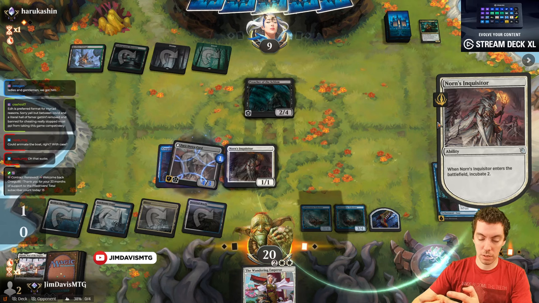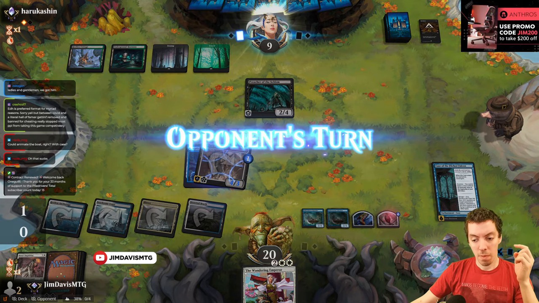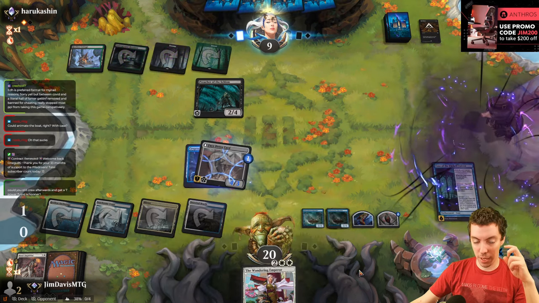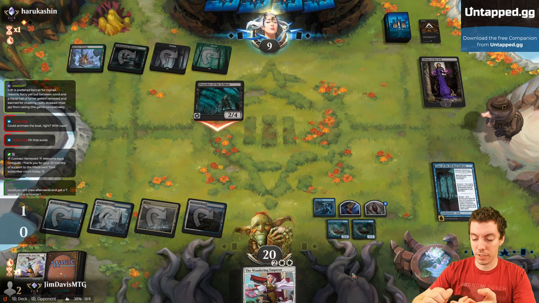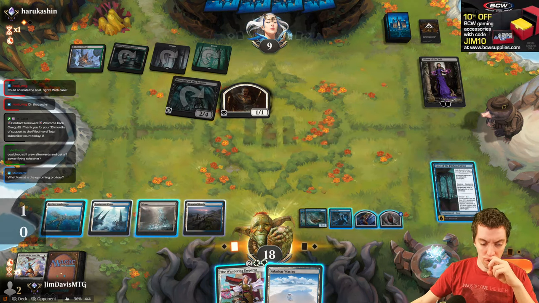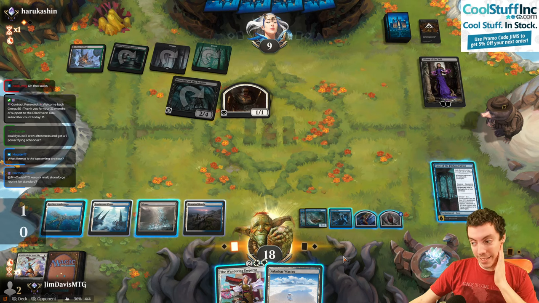So Incubate, they have a cut down here. Sure, it's fun. NBD. If we animate the Incubator, it'll be a 6/6 flyer. That sucks. I mean, this is fine. They have Liliana, it's going to die anyway. Our limiting factor is... Cryptic Coat also. Alright, so 3/2. There are 9.